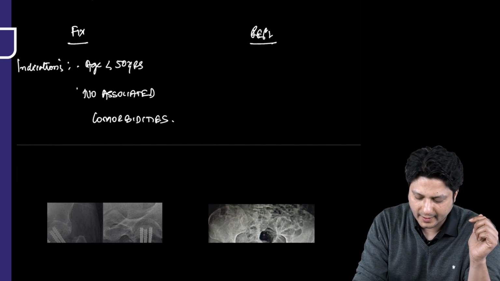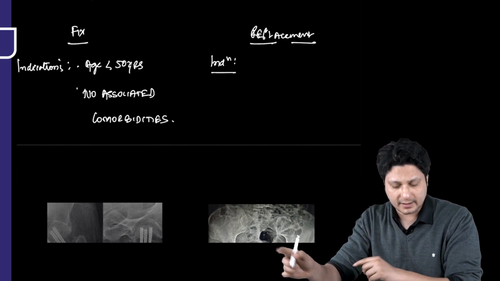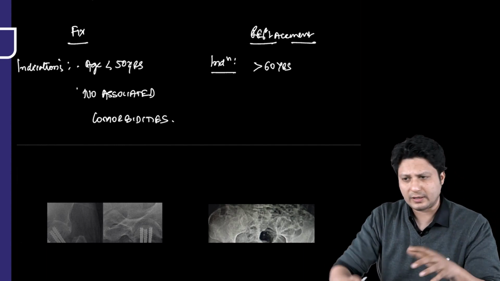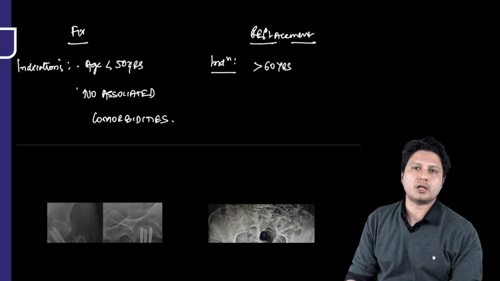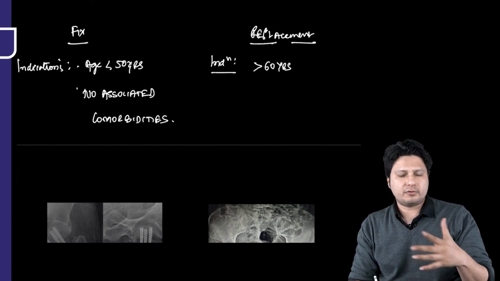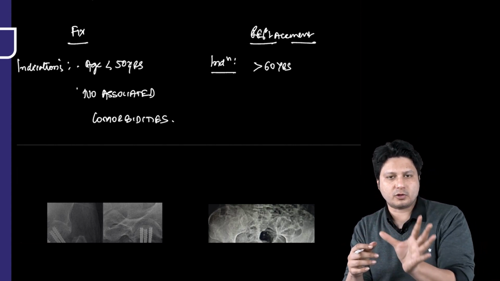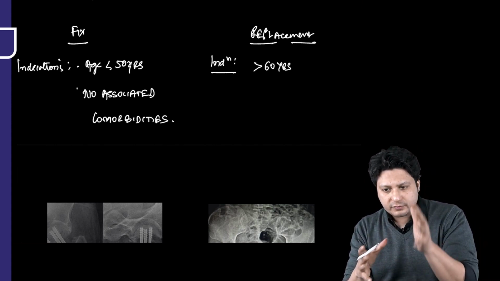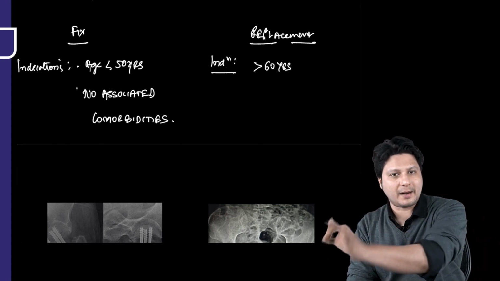On the other hand, the indication for replacement, where you are performing the replacement, is obviously if the age of the patient is more than 60 years, so it is an absolute indication. Don't go in between 50 and 60 because no question is going to be asked related to that. But yes, if the patient is, for example, 55 years old and has diabetes mellitus also, chest infections also, decubitus ulcers also, then these are debilitating conditions, and in that case replacement is a better option.